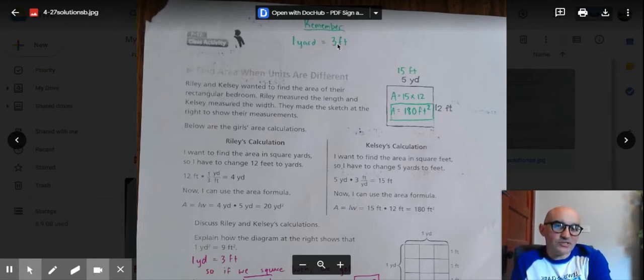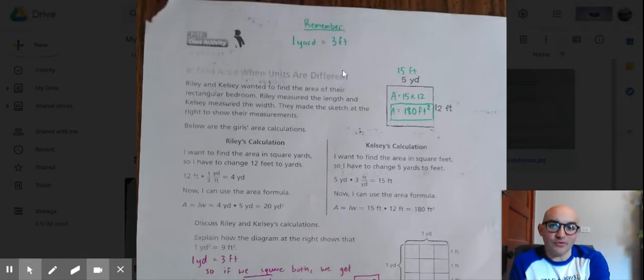If you ever forget these unit conversions, you can do a quick Google search: how many feet are in 1 yard, how many meters are in 1 kilometer, how many inches in a foot, how many ounces in a pound, all kinds of different measurements. You can quickly reference those if you forget, since we don't have our books with us right now. Using the internet tool can be really helpful.